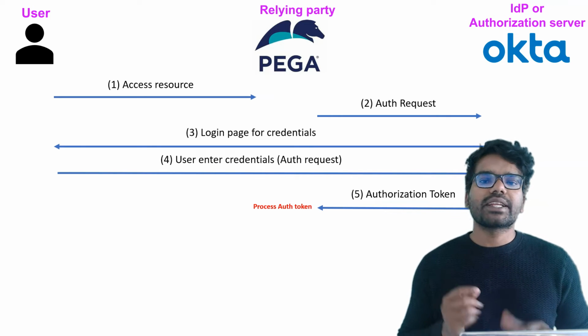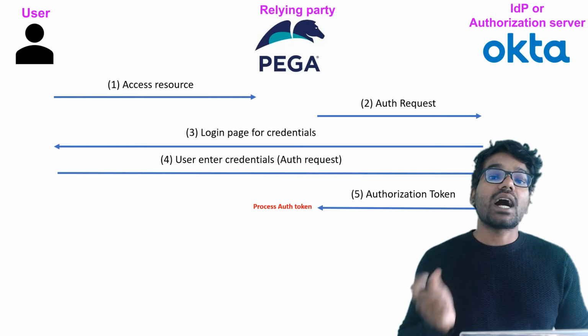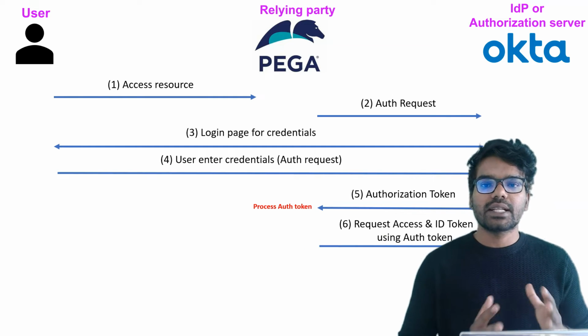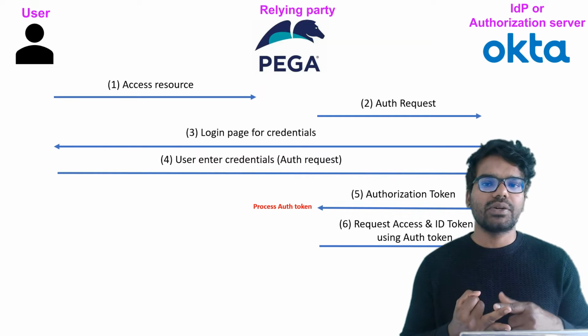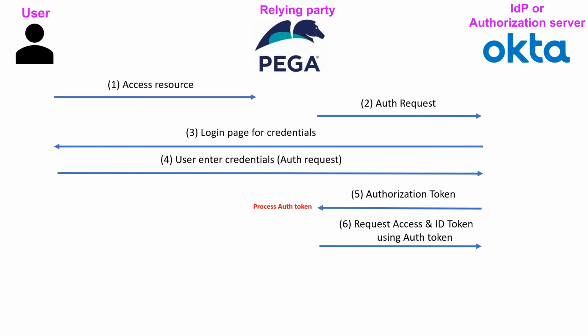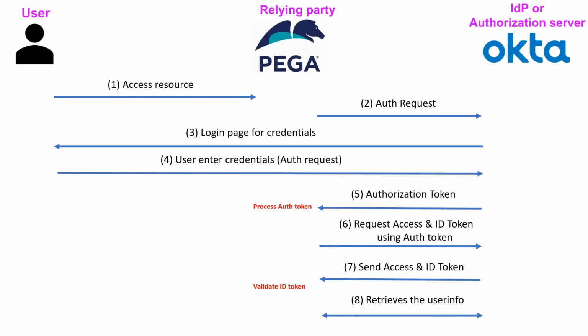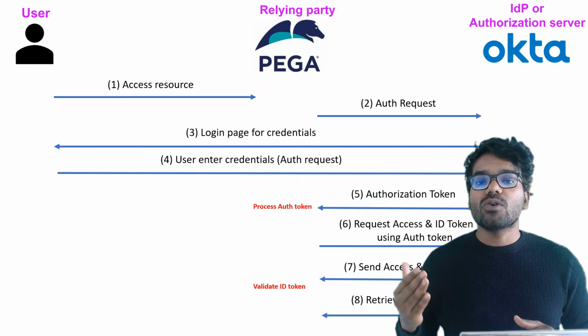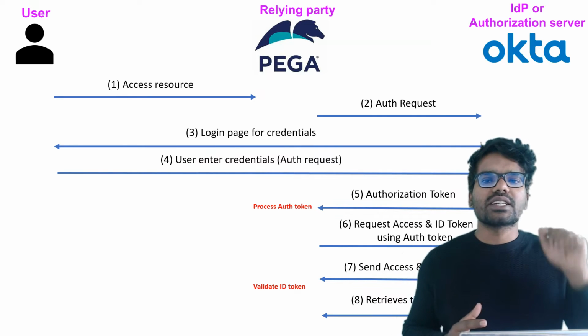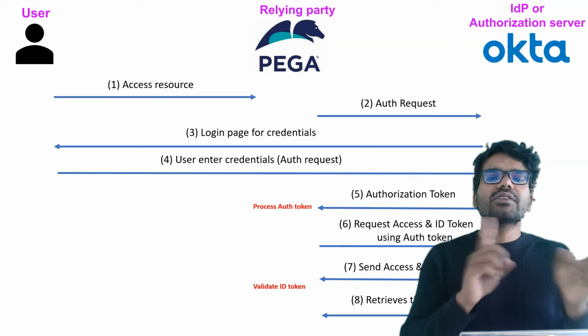Now the Pega application can process the auth code and send another request to receive the other tokens. The other tokens are the access token and ID token. Now with the right authorization code, Okta, the identity provider, can easily provide you the access token and ID token, which they will do. So this ID token, as we saw before, is a JWT token. We can validate the ID token, decode it, and find the right information. And once everything is validated, then the user information can be exchanged. So this is how the authorization code workflow works at the backend. All you do is just hit the SSO URL and everything will go seamlessly.